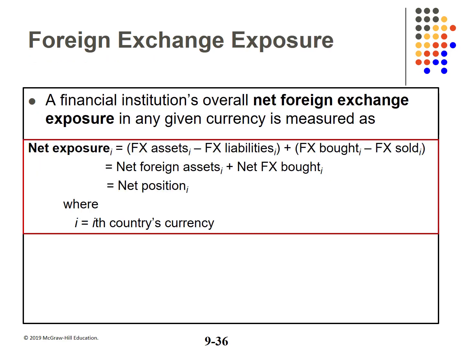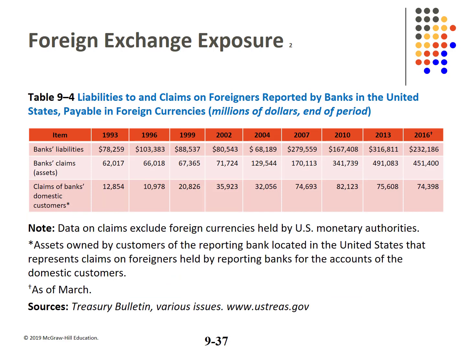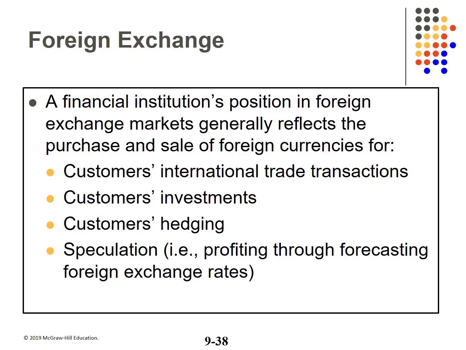A firm evaluates its foreign exchange position for a specific currency I using the formula: foreign exchange assets minus foreign exchange liabilities equals net foreign assets; foreign exchange bought minus foreign exchange sold equals net foreign exchange bought; net foreign assets plus net foreign exchange bought equals net position. A net long position means holding more assets than liabilities in a specific currency; net short is the opposite. Table 9.4 details foreign exchange exposure from 1993 to March 2016 — all categories have grown significantly. A financial institution may take positions in foreign exchange markets to support customer international trade, customer investments, customer hedging, or speculation for their own account.